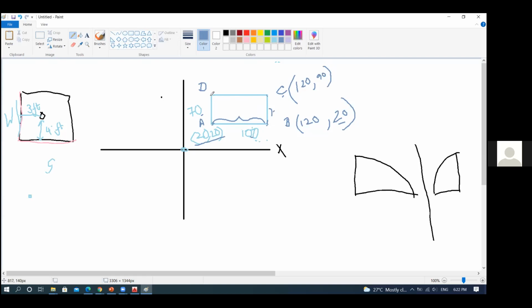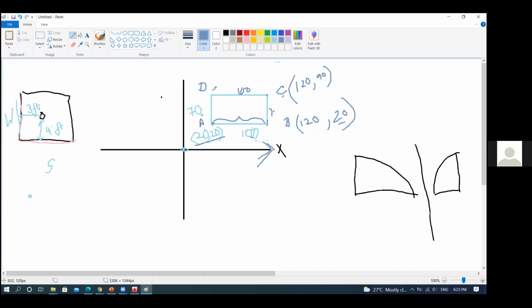Then what will be the coordinate of D? From C, you have to move 100 units, that means the length is 100. So from C to D, you have to move 100. Here you have to move in the opposite direction of the x-axis. The positive direction of the x-axis is this.